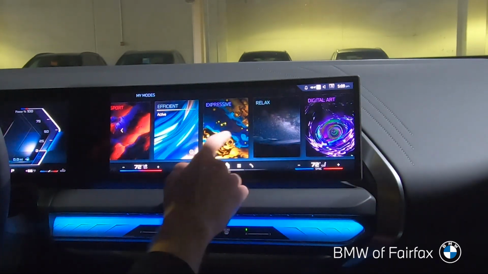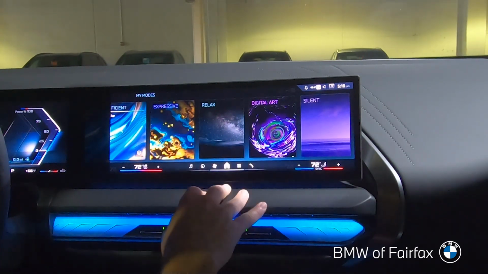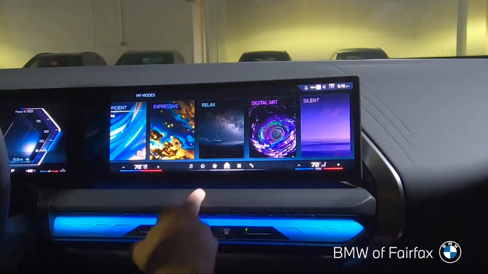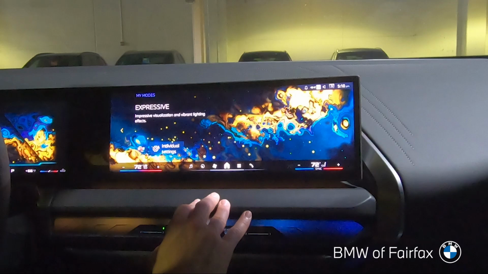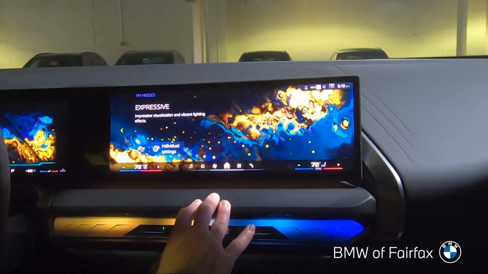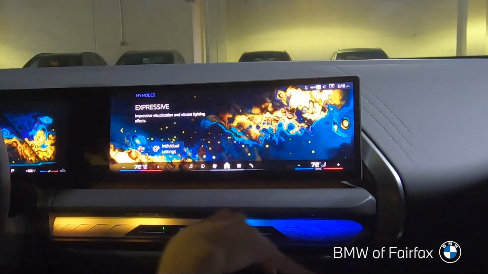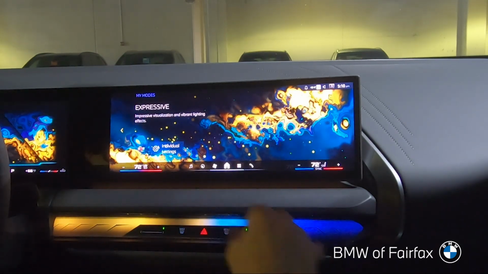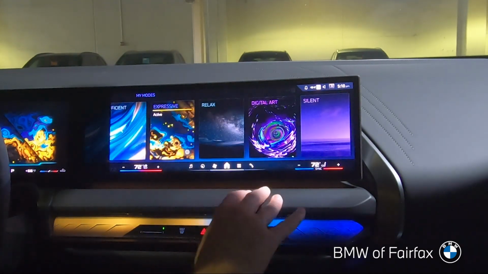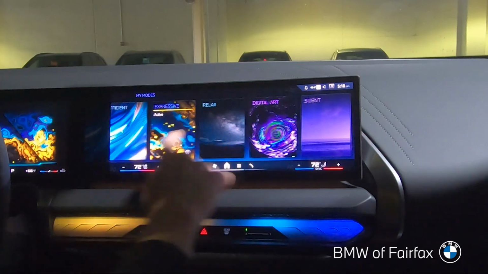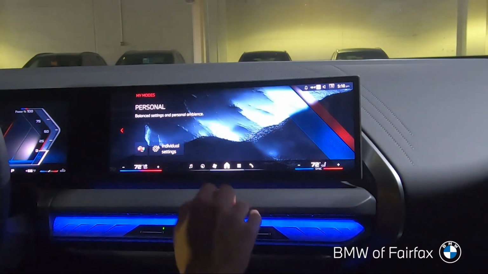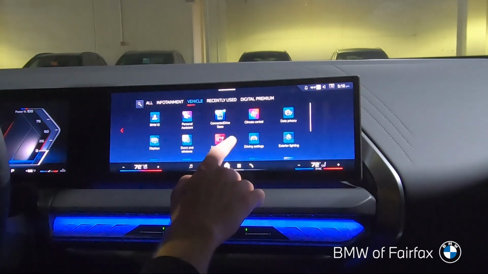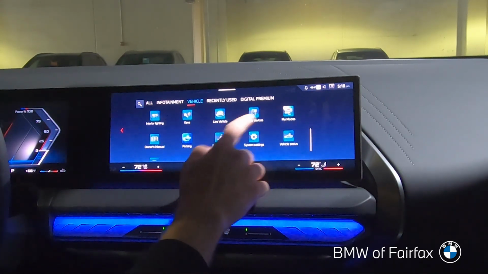We have our expressive mode over here. These are just different modes with different lights, different functions for these modes. If we come into this mode, the sunroof is now going to open, the lighting changes, and we've got kind of a gradually fading light show over here, as we can see. So we'll come back into here, and we have several more modes on top of this. We'll come back into personal, and then we'll come back into our apps over here. So that was My Modes.